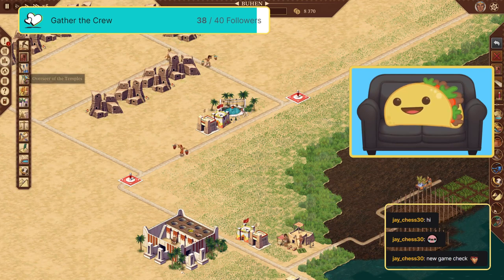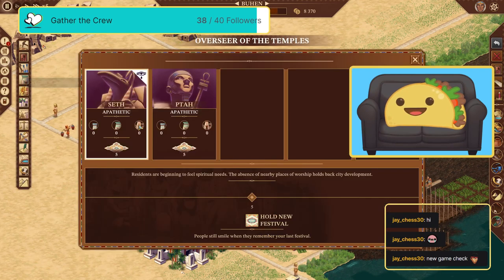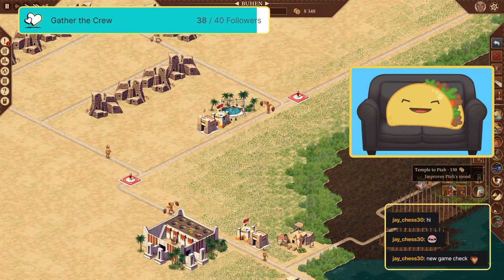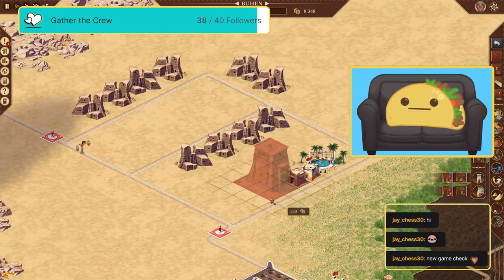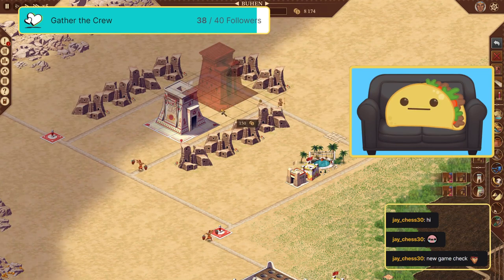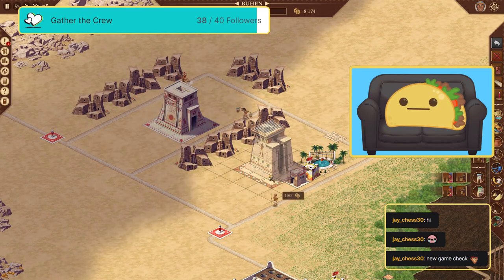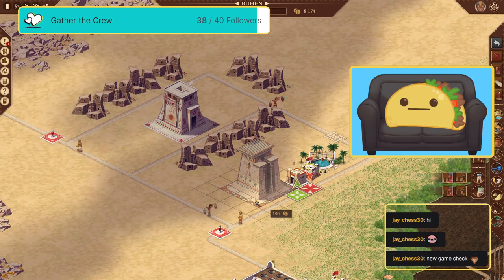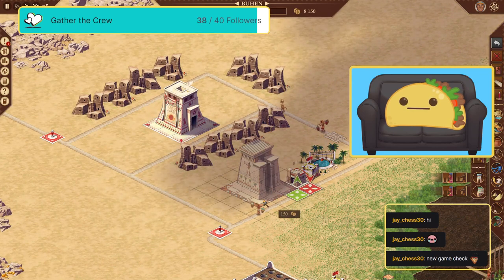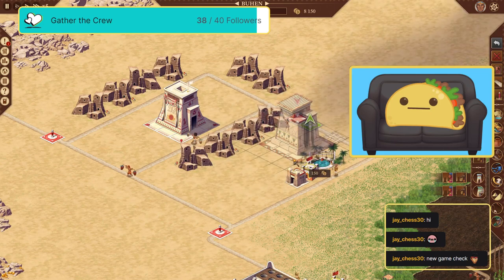What's religion like in this area? Let's see. Okay, so Set is the main god, Ptah is our second one, so let's go ahead and get some shrines. Actually, temples. We'll start with temples. So we'll put a temple here in the middle. Temple number 2 can just go, right... Is that a good spot? Maybe just right across right there. No, that's a terrible idea. Right here. There we go.